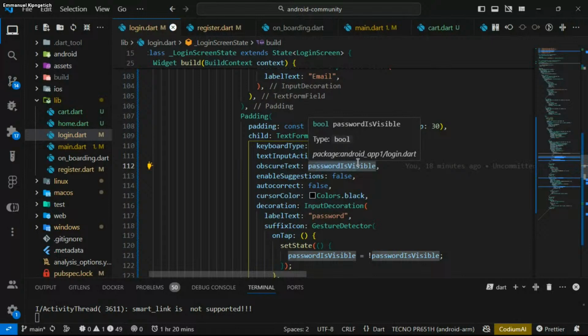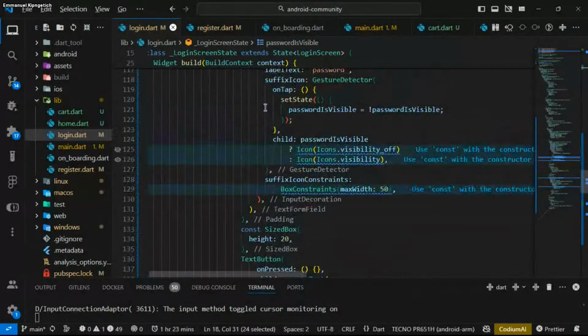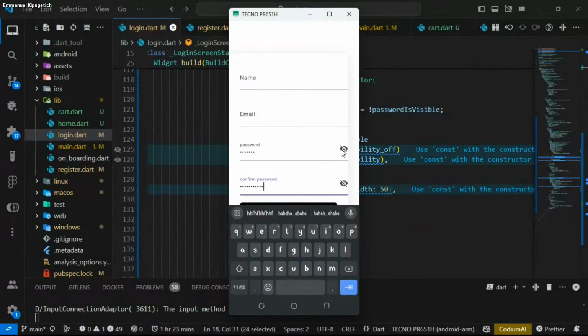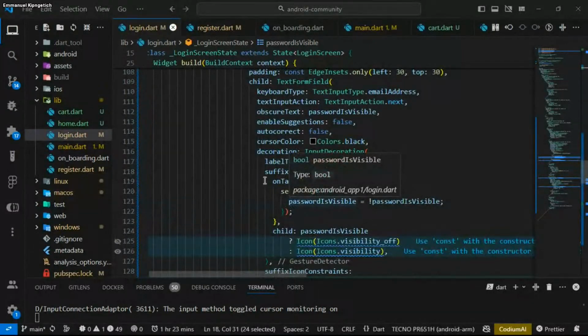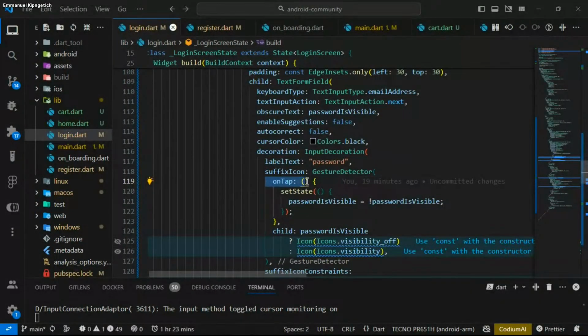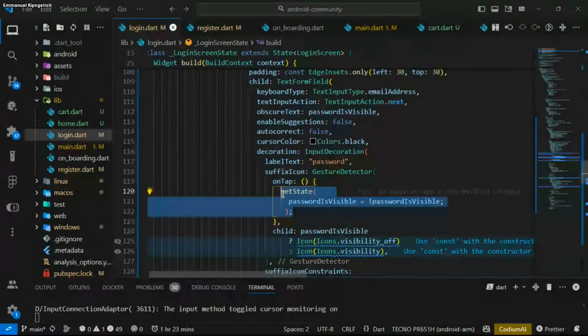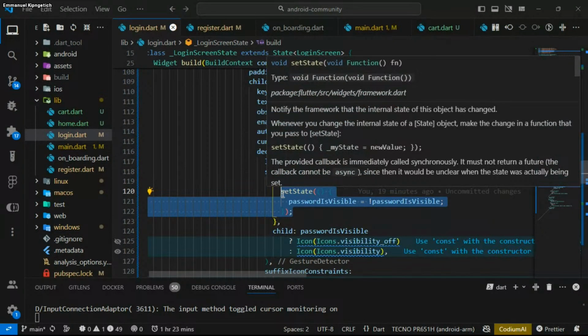So you wrap the icon with a gesture detector, and on tap you call set state. Set state changes the state of the value.